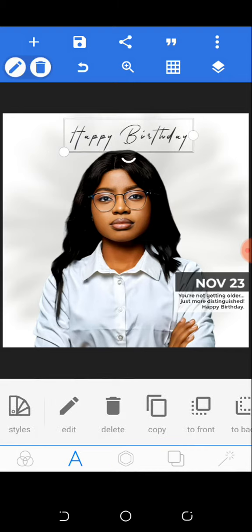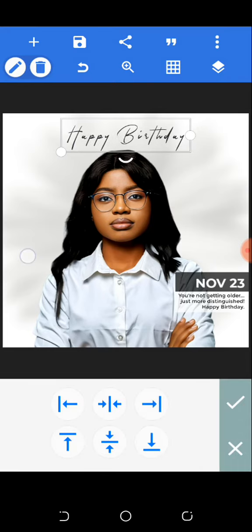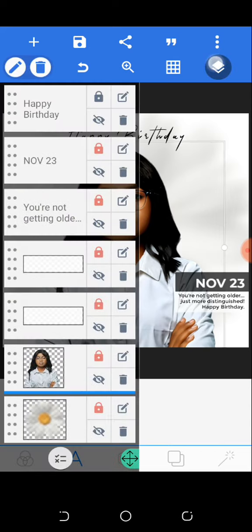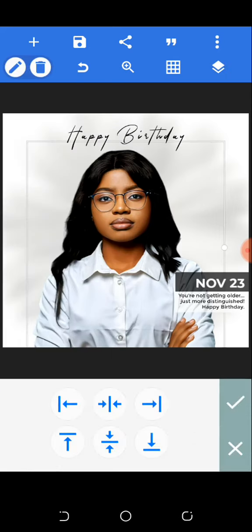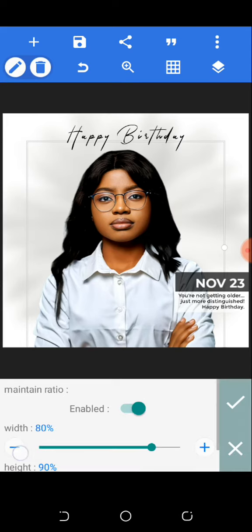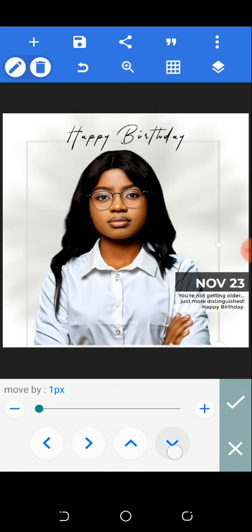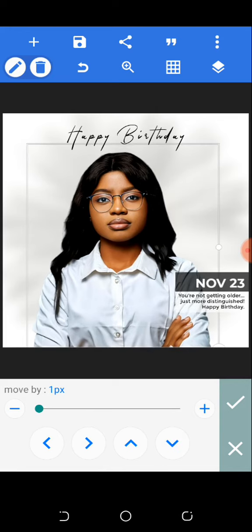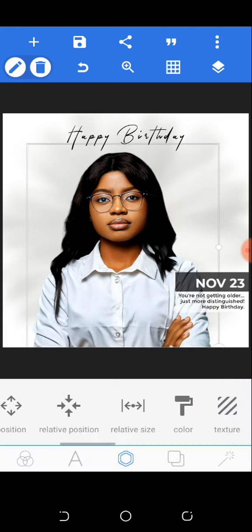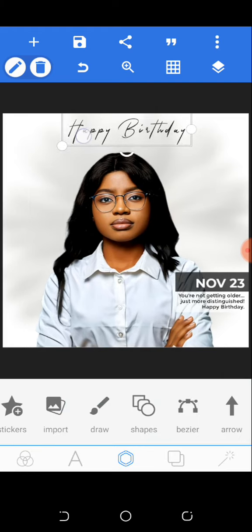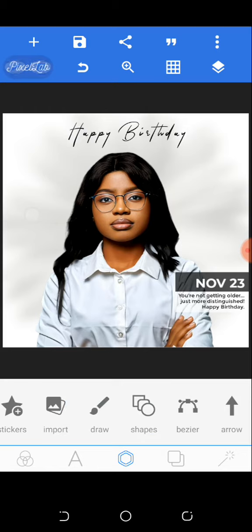So if I'm to use this one, definitely I have to reduce the size of the lady. I have to reduce the lady's size a bit. Let me just position it here anyway.